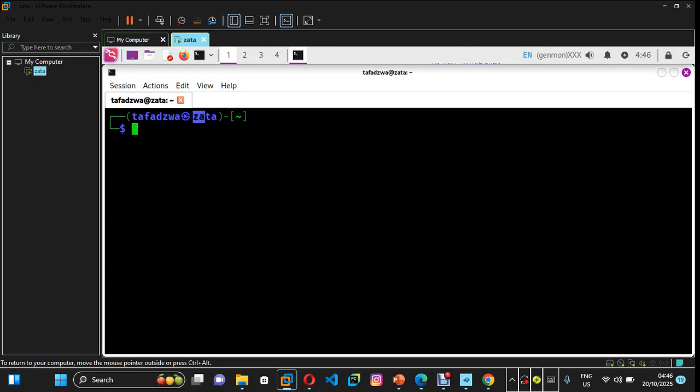This is our host name, which is Zata, though I pronounce it as Zaha. This is our host name, and it can also be called the machine name. Zata is the machine name.